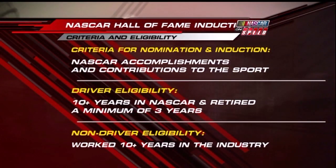A replica of Jocko Flocko, who, as Winston said, actually was in a race car with Tim Flock, and a real monkey, not one like that. Winston, this is the part of the show I'm really excited to find out about: the criteria. How does one become an inductee or enshrined into the NASCAR Hall of Fame? Well, NASCAR intentionally left it very broad because they wanted anybody who had made major accomplishments or contributions to the sport to be eligible. You had to compete for at least 10 years if you're a driver or a competitor, and be retired for 3 years. So virtually anybody who's made any kind of major accomplishment or major contribution to the sport is eligible. The question is who and when.